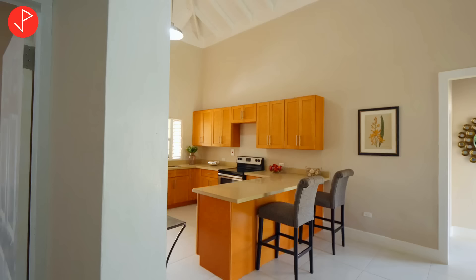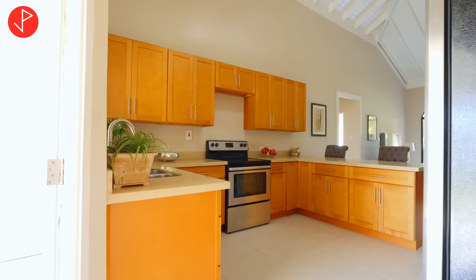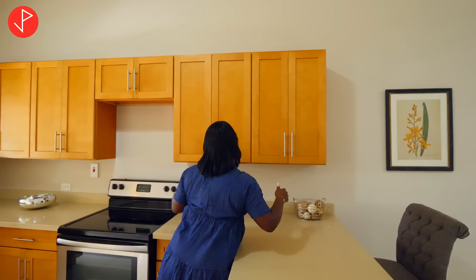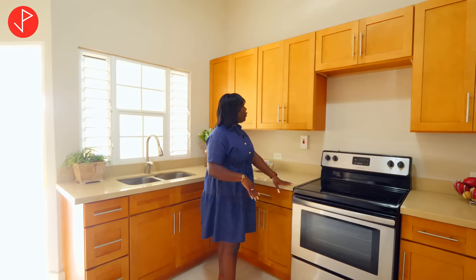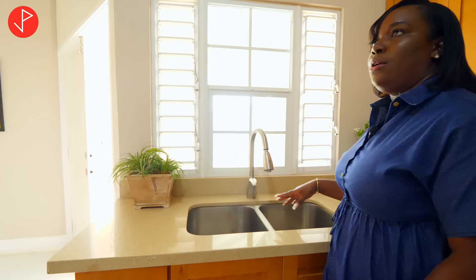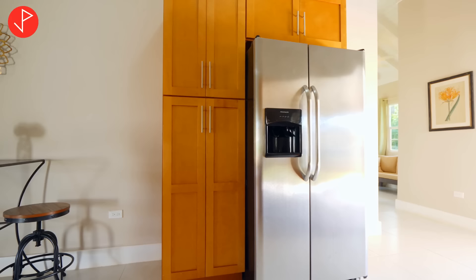Come on over to the kitchen — you'll see that we have this beautiful galaxy quartz countertop and it wraps all the way around. We also have upper and lower cabinets with ample storage, and they are all soft-close. We have large soft-close drawers fitted with our stove, and it continues all the way around. We have our double sink beneath our windows — beautifully done.